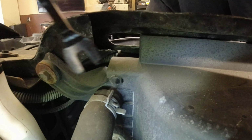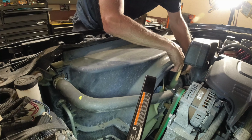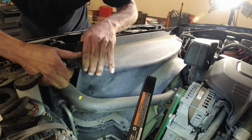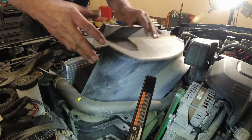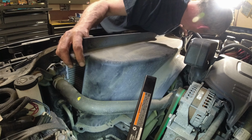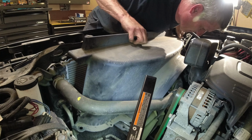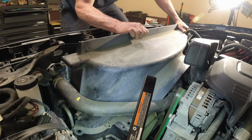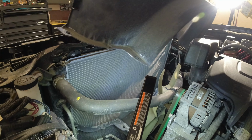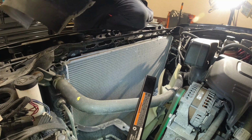And as for the shroud, we'll just take these little clips off, same as the top. Get them out of there. Put one over here. And we got two more on the other side. See another one sitting up at the top here. Now to get the shroud out, it's gonna be a little difficult because you got the hose in your way. I don't wanna release the coolant, so I'm gonna wiggle it out of here. Try not to hit the radiator. Okay, it takes a little bit of finesse, but hey, you'll get it.